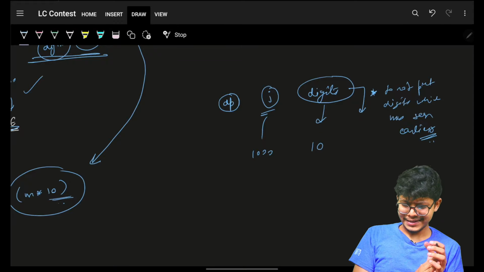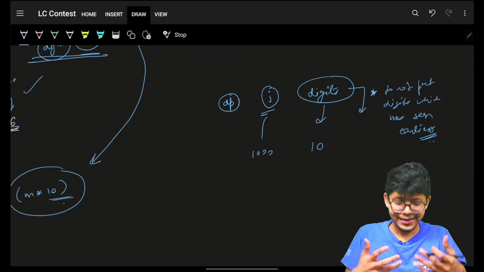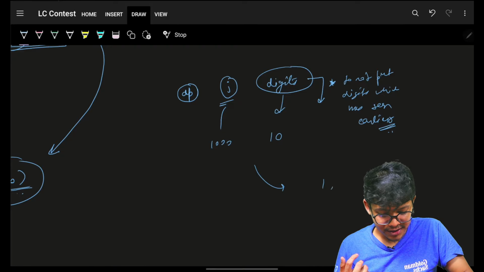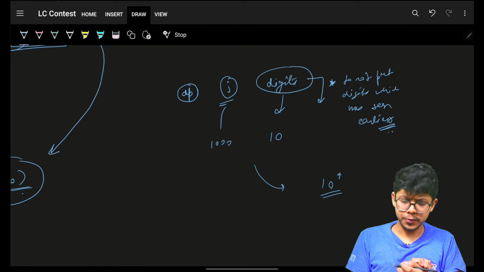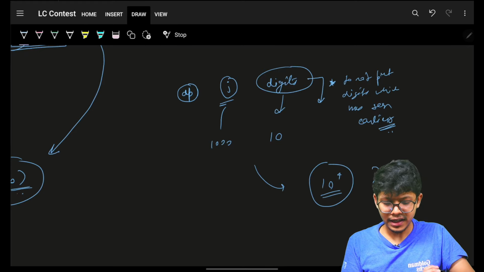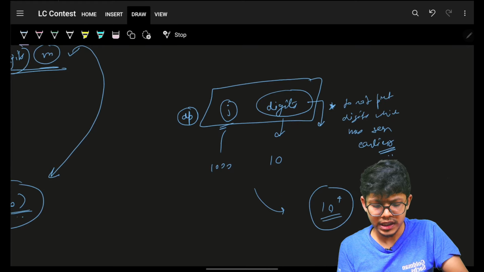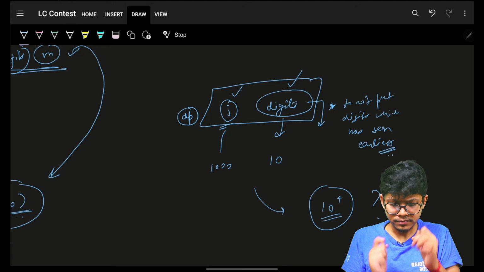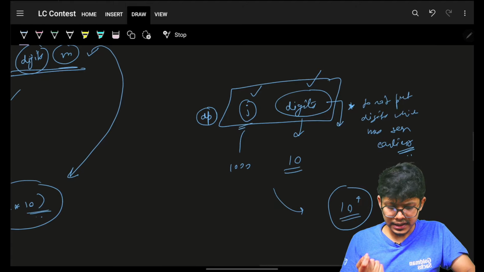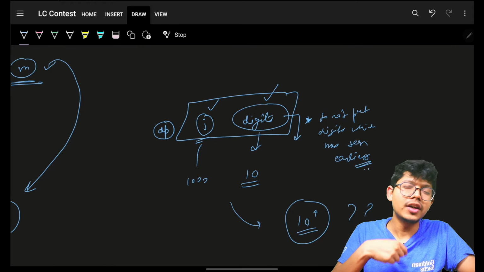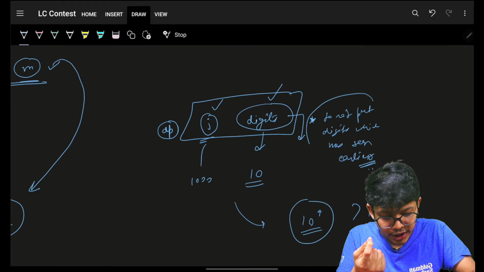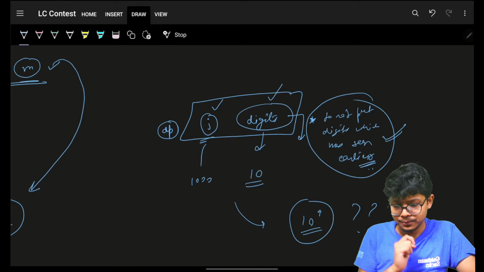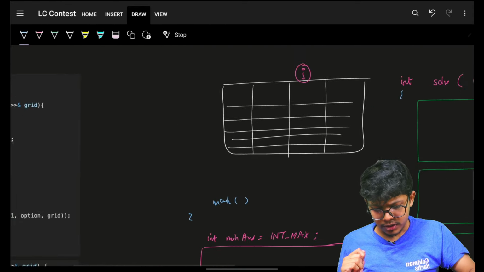So although it seems way too good to be true, that my complexity can turn out to be just 1e4. Is it? We will see that. But it seems like my DP state will only be requiring my J and my current digit, which I can place, which can for sure have 10 options, right? And technically, I will say it will have only 9 options, because you cannot place the one which was just previously behind you. Okay, now let's see how we'll do it.